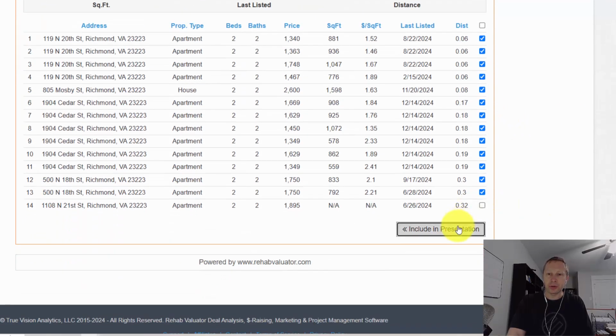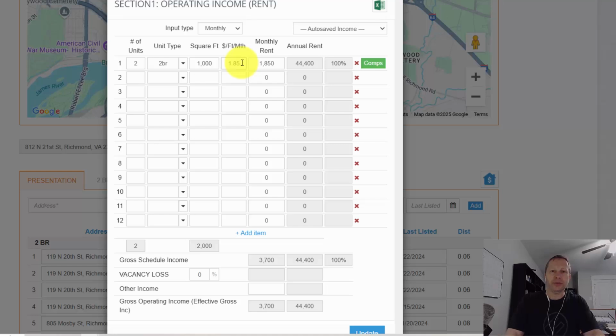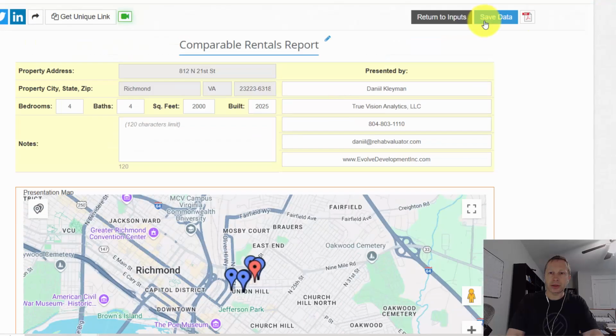So again, I'm going to click include in presentation, and I'm going to go here and I'm going to say $1.85 a foot, which means they're going to rent out for $1,850 per unit. And then I'm going to click update.